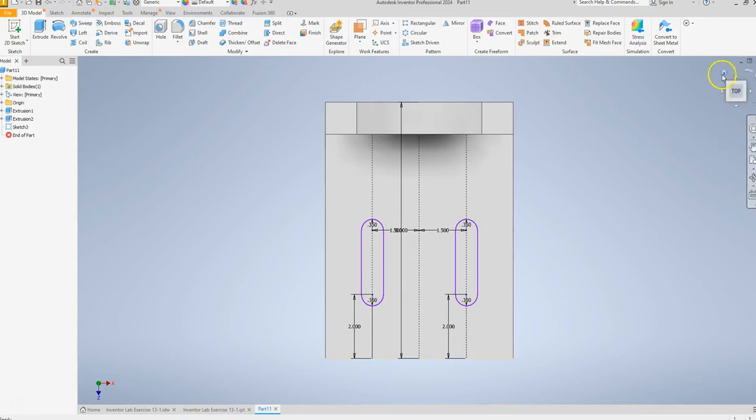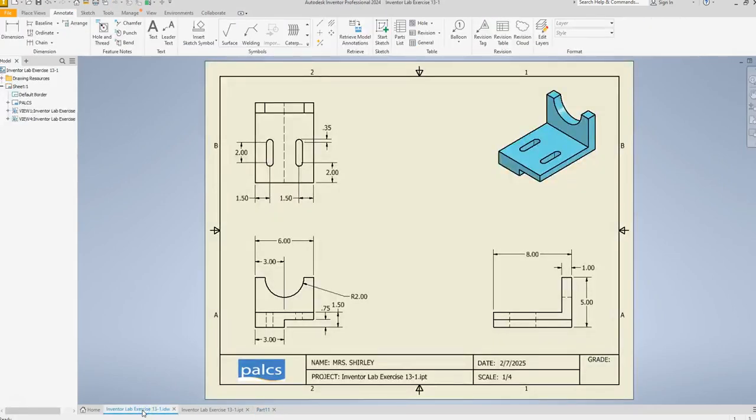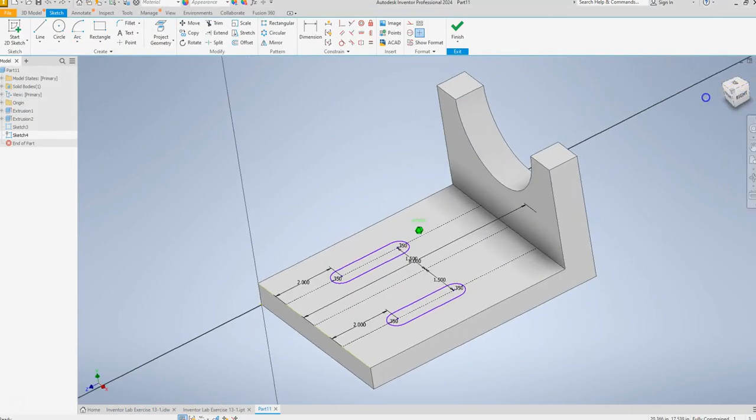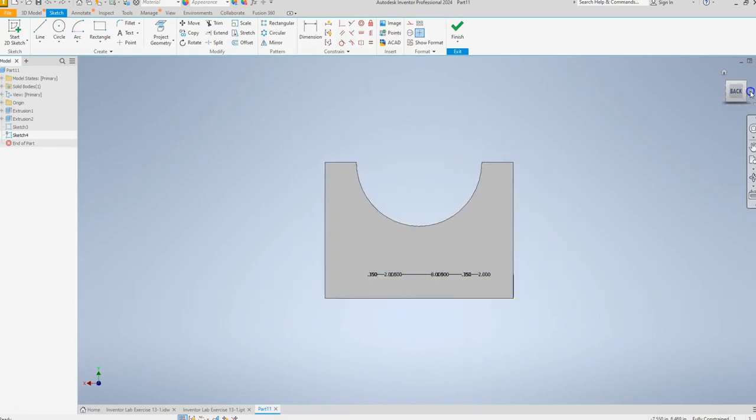And now we are going to move on, and we're going to put in that tiny little piece down here at the bottom. So let's go back to our multi-view. We see that our little piece down here will extend down 0.75 because it's going to come down off of the base that we already have, which is already 0.75. And it will go the entire length, which is 8. So let's go ahead and do that now. Okay, we will work on the left side.